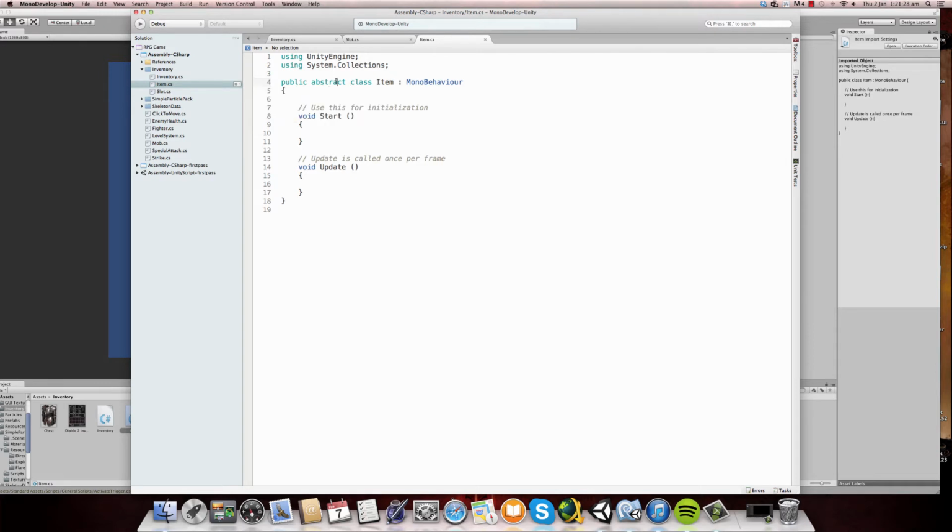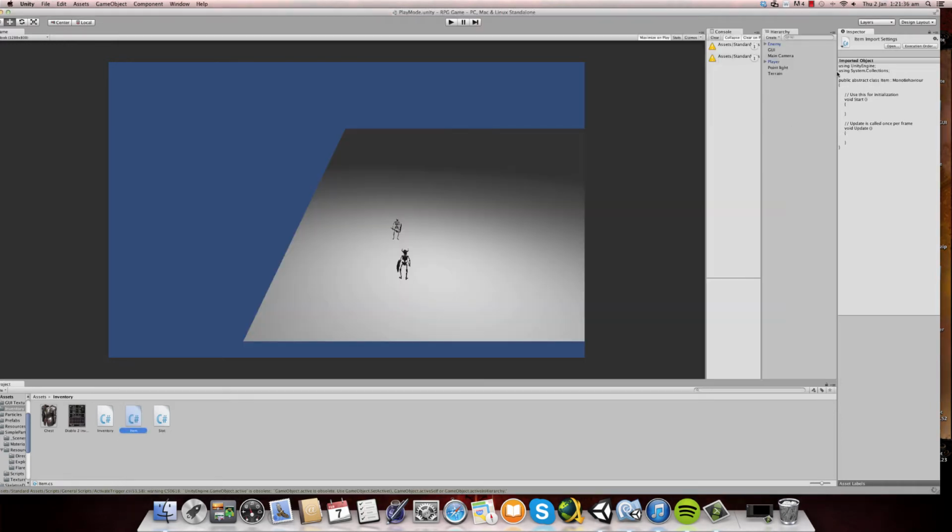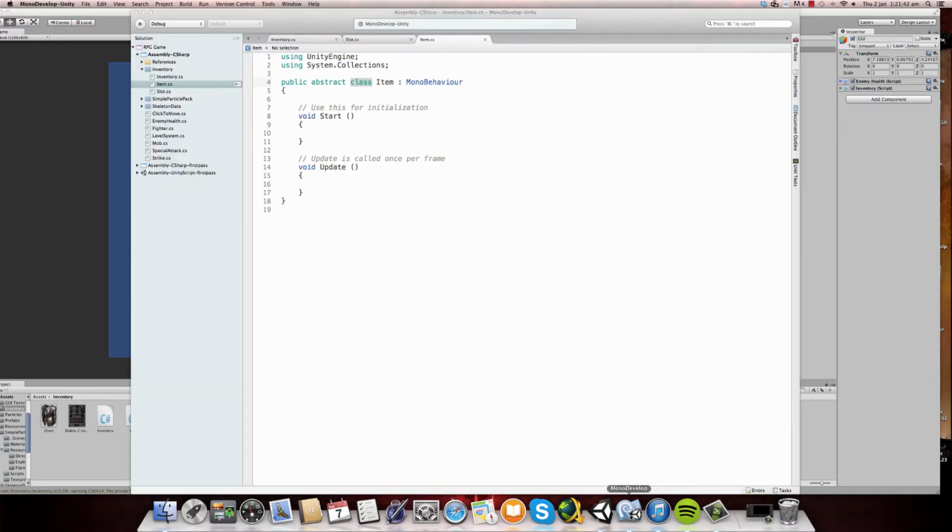Okay, so basically an abstract class is a class that you cannot instantiate. So it is something that you cannot physically create, like how we are creating the inventory class and an enemy health class. We can't create an abstract class. Now the reason you do this is you will have other classes which inherit the abstract class.